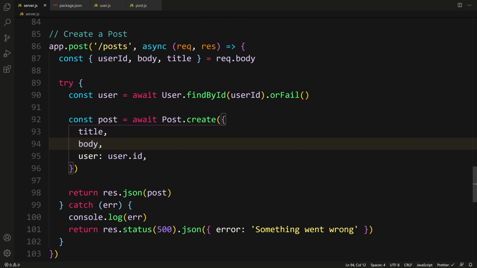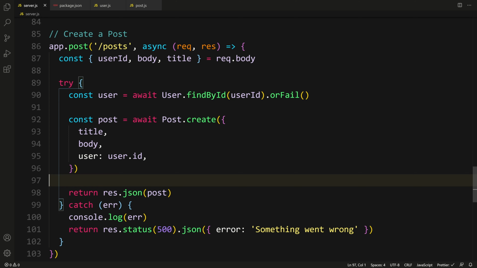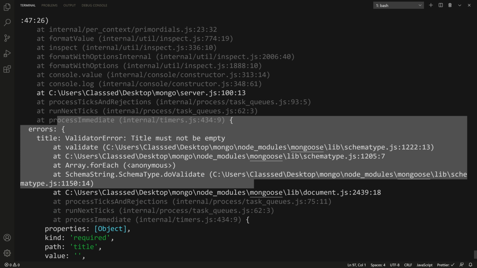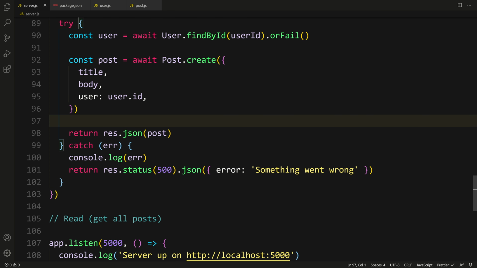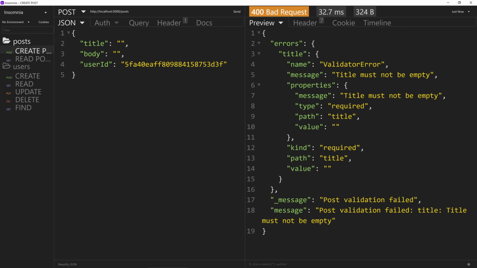and save everything. Now if we go back here and let's say we don't have a title and we don't have a body, not having a body is okay because it's not required, but this should error because of validation. So we run that. Okay, I'm just gonna return the error. Yeah, because now we only get validation errors, so we can return those. So here we'll have status code 400 because it's a validation error, and we'll return error like that. All right, if we run it now, we actually get title must not be empty.